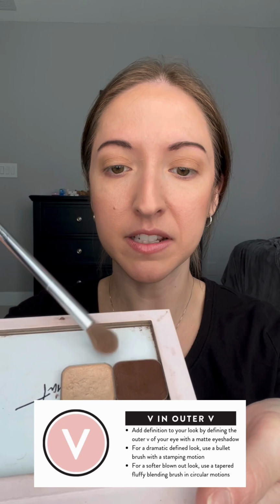Okay, next step is V. So I'm going to take my darkest shade of brown, and I'm actually going to use this other flatter ended brush, you can see, so it's more precise in the outer V of my eye. The V is like a V like this. So I'm going to put it here and up in my crease, and then we're going to blend it out. I'm going to dab it in very, very lightly. This is very pigmented too. And then we're just going to dab it. I'm going to close my eyes and do the bottom V, and then do the top. So it creates this little V.